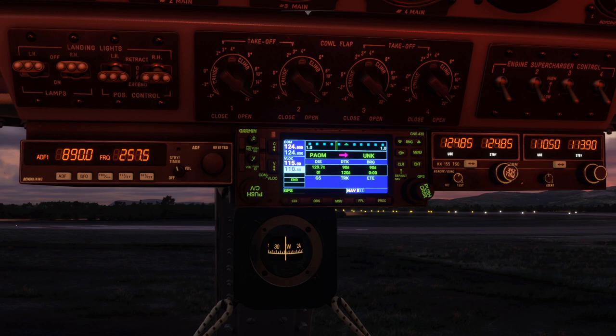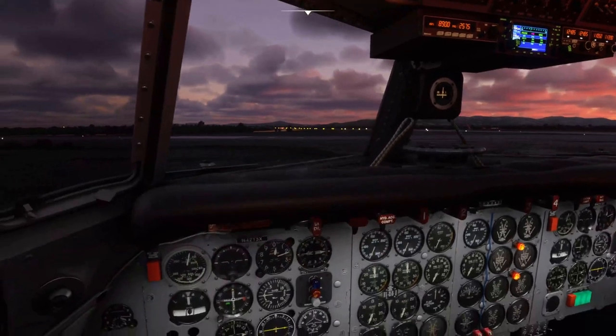And then we're going to basically run that for as long as we can, or until we can pick up the, and I'm going to butcher this, Unalakleet, Uniform November Kilo, 116.9. That's going to be basically us going feet dry. And then we're going to be over the center of Alaska, going to McGrath, and then to, I believe, Bears Lake, north of Anchorage. All right, so those are tuned in, and we'll tune in the secondary radios on the way. But right now, we're ready to start engines.